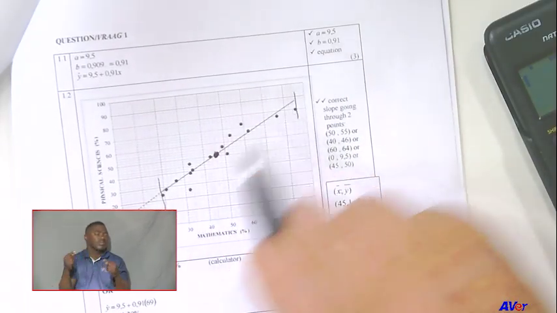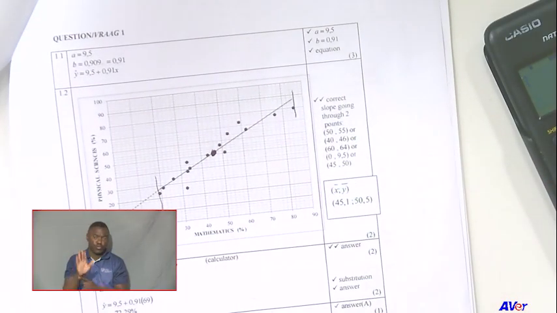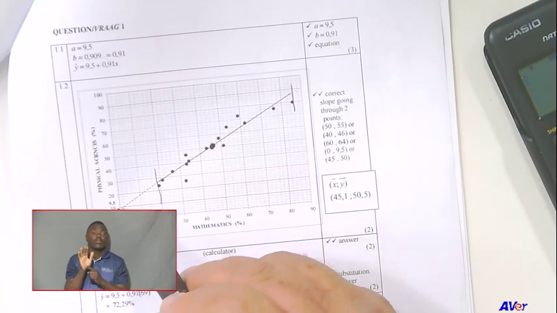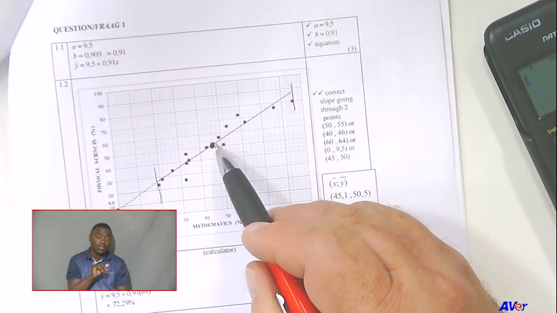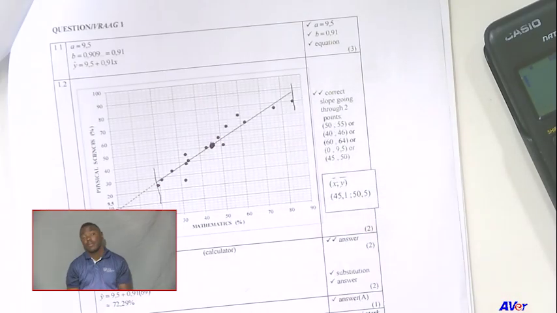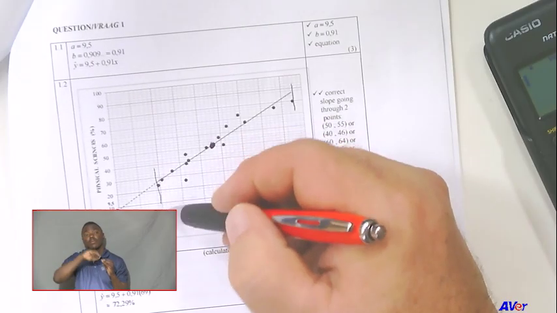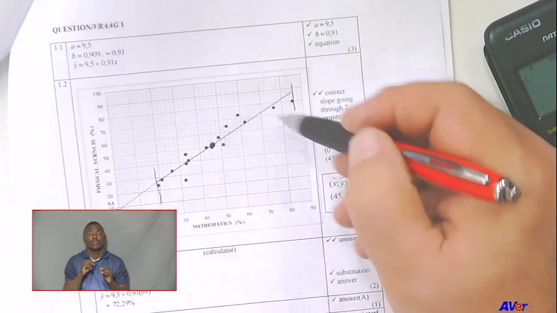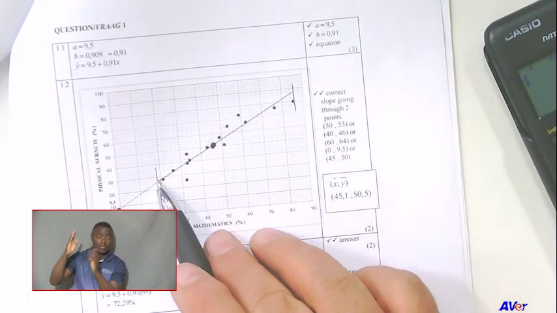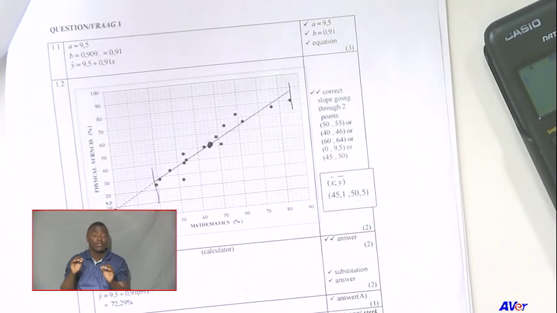Only that part must be shown on the least squares regression line. Is that clear? You can draw dotted lines here to show that I am using my y-intercept and my mean point to draw the least squares regression line. But when you draw the least squares regression line, it cannot go past the smallest x value and the largest x value. Only that part must be shown. If you're going to go over that, they will subtract marks. Is that clear? So that is very important.